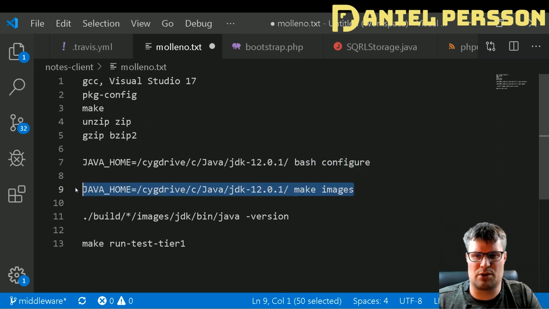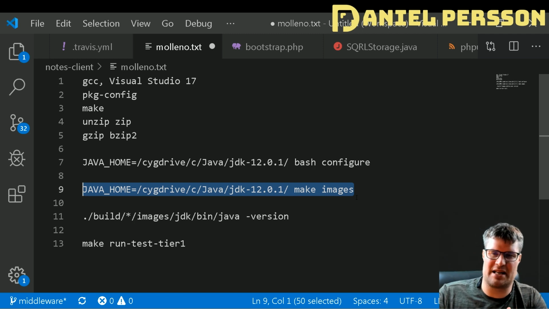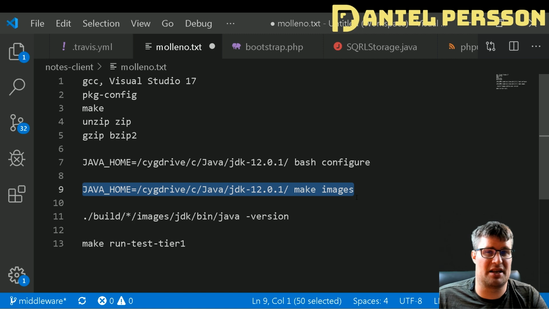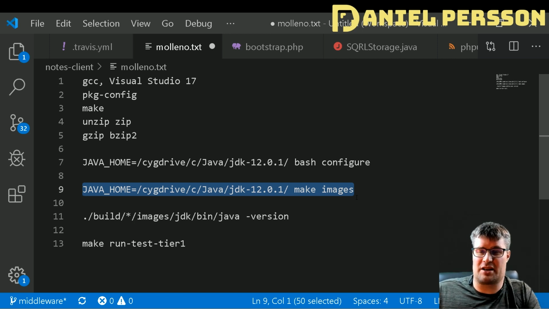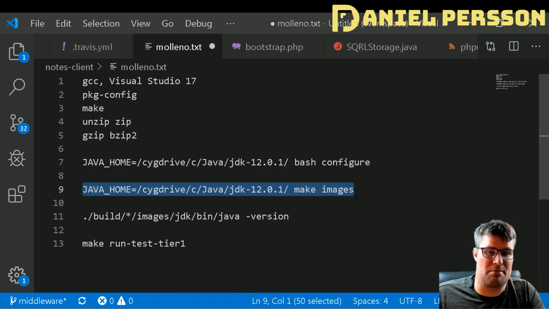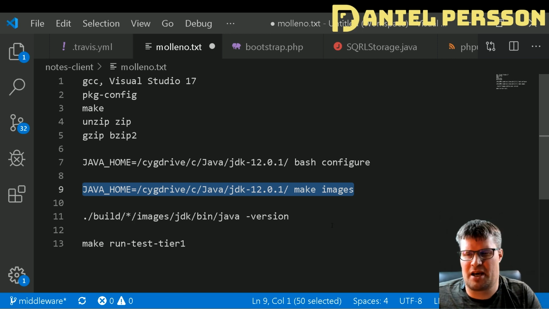After you run that, you run make images, and this will create all the images that your platform can build. So for instance, it could build both a 64-bit version and a 32-bit version. It can build for different architectures and so on, and this can be configured. Mine just built a Windows version with 64-bit support because that's my operating system. And in Linux, the same there, 64 bits.